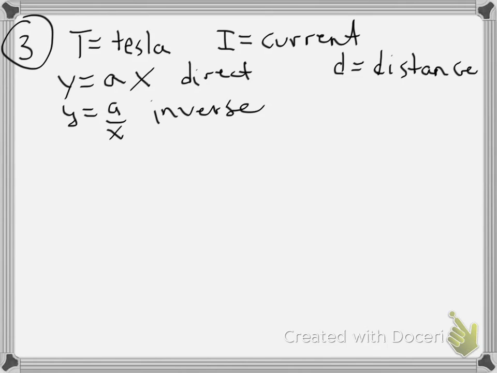So let's just see what we start with. It says the strength of the magnetic field is, that's T. I'm just going to call it T. You can call it M for magnetic field or something like that. It says is directly proportional. Now, that means I've got this constant a here, and what is it directly proportional to? The current. I chose to use I. In physics, I remember we used I as the current. So if I stop there, the magnetic field is directly proportional to the current. There it is. But it goes on to say, and inversely proportional to the distance. Well, I already have a constant of variation there, so that could capture any of this other stuff. And the distance is right here. Okay, so that's our basic formula.